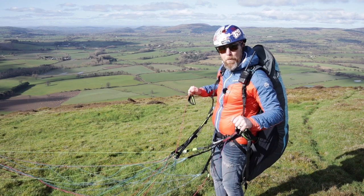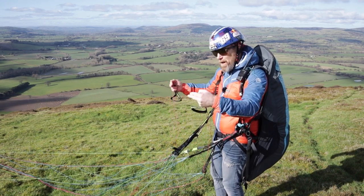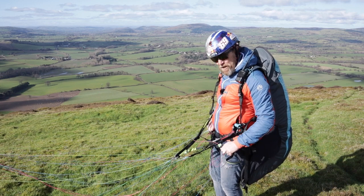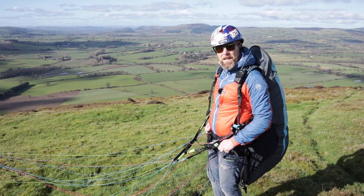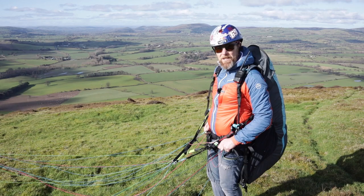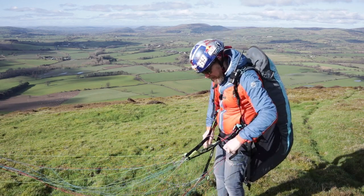If you need more brake pressure or you need more rear riser pressure to keep the glider down because it's got windy, take the rear risers and just pull them to your hips and it's job done. You do not need any more than that. If that doesn't hold the glider down, it must be very, very windy and it's not flyable. So if you can't hold the glider under control like this, you can quickly go for the rear risers.